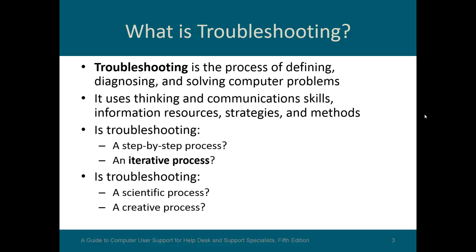And then, troubleshooting. What is troubleshooting? How do you troubleshoot? Is it a step-by-step process? Is it an iterative process? Is it a scientific process? Is it a creative process? I can safely say, years ago, somebody told me that if you have knowledge of something and you understand how it works, then you have power over it. And that'll probably be the number one help to your troubleshooting: knowledge about how something works.